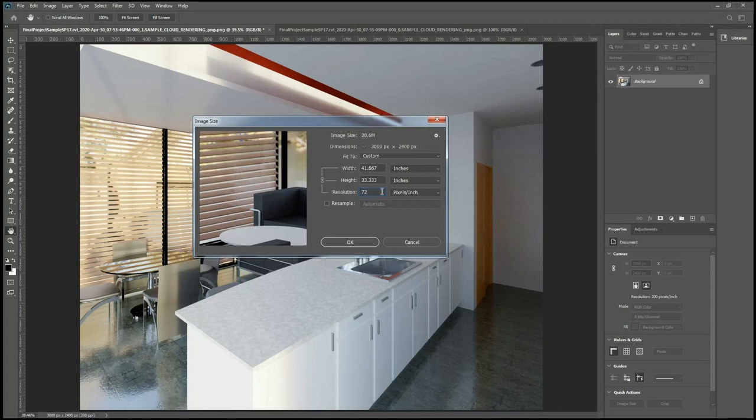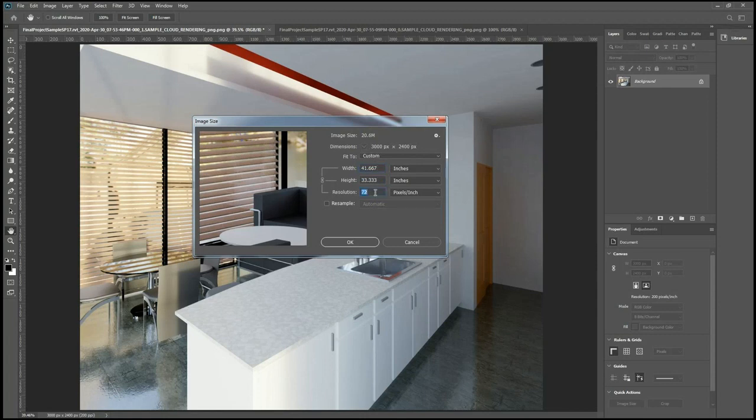But when you open this file for the first time, you'll see this. This will default to 72 because most rendering programs, when you produce a rendering, produce it at 72 dots per inch. You typically enter the dimension size here, but they'll default to 72 dots per inch resolution. But you're getting the same image. It's just much bigger. So if you do the math, 41 times 72, in fact, is 3,000, and 33 times 72 is 2,400 pixels. So this is the right image size, but it's not the right printed size.